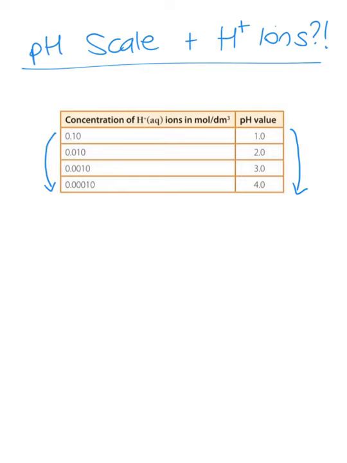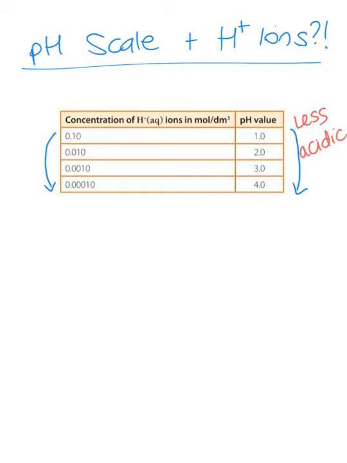Okay, so I'll say that again. So I've got here the concentration. Okay, concentration of H plus ions in solution. Remember, moles per dm3 is a concentration unit. I've got the pH value here, each time increasing by 1. And what I will write actually is that means we're becoming less acidic. Remember, as you increase the pH, you're coming away from the acidic end of the scale. You are becoming more neutral and then in turn onto more alkali.